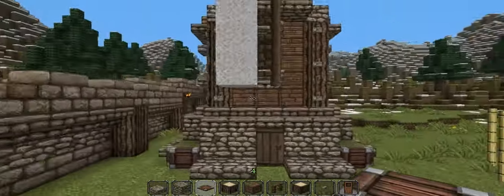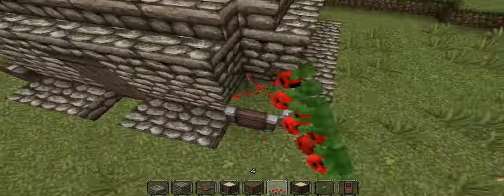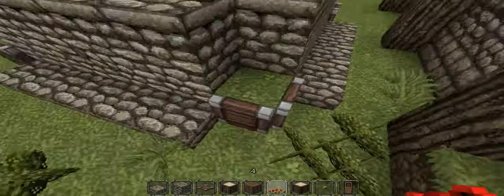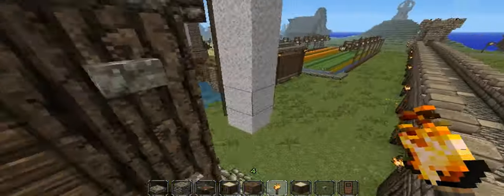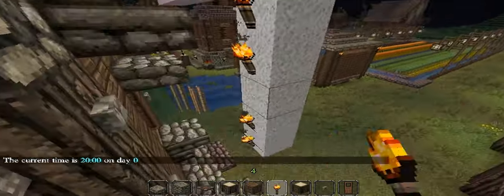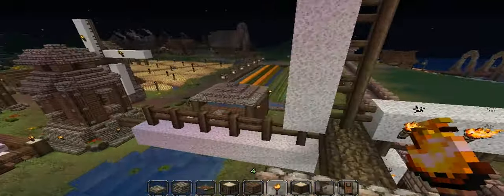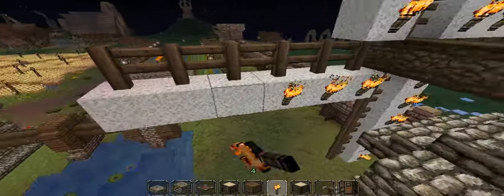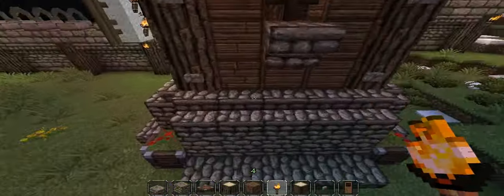And you can put flowers on top to make it look a little bit nicer. Just like this. And then give yourself some torches, and it looks much better at night if you light up the back of this somehow, kind of hidden some way. You can put a whole line of torches, or you can just put one in the middle, but the brighter it is, the better it will probably look. And then you can add maybe a torch right there.